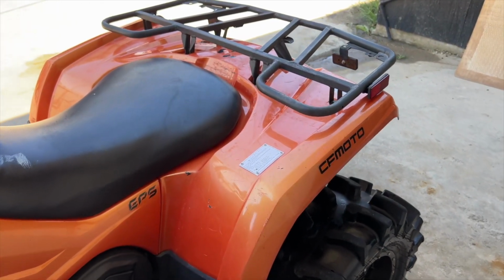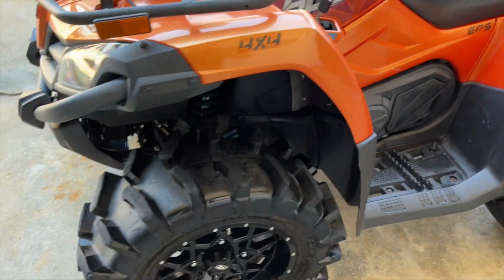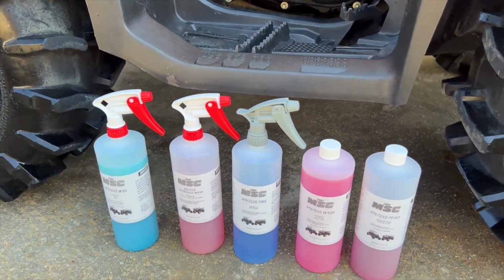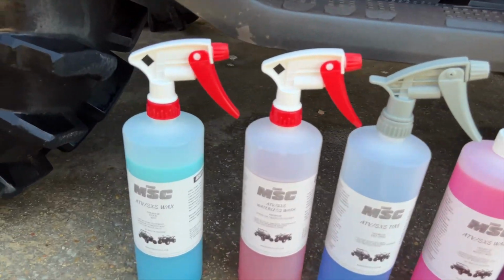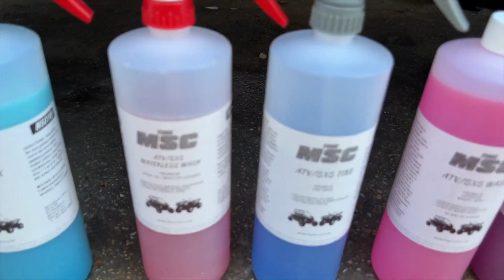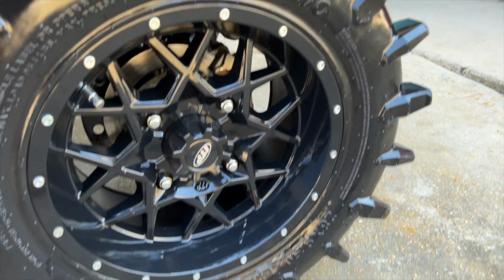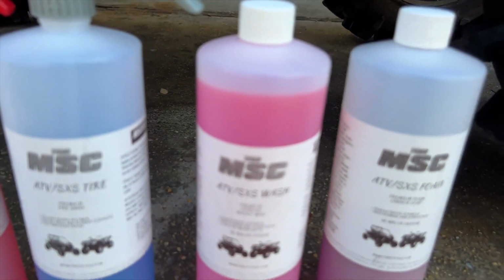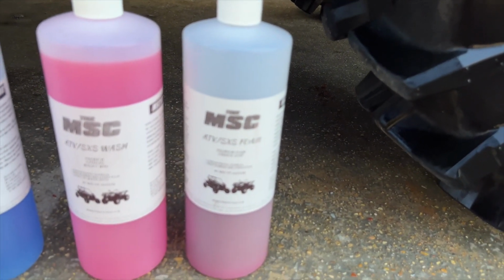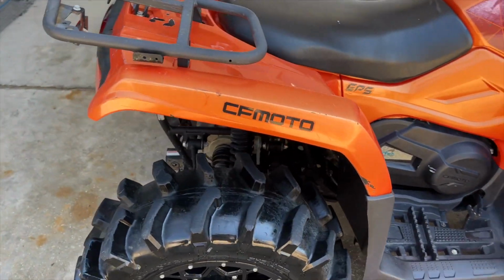For many of you who like to keep yours looking nice and pretty, these products that we have at Main Street Cycle are going to absolutely be able to do that. They'll protect your machine and keep it looking nice and clean. Again, we have the wax, we have the waterless wash that you can use on the go, and the awesome tire shine. You can see how good that looks. Then we have the wash that you put in your soap bucket to hand wash it, and the foam, which you saw in the video. We have all those products listed on the website, mainstreetcycle.com.